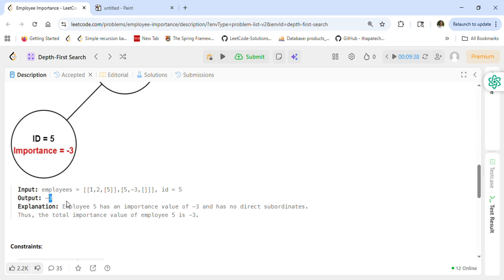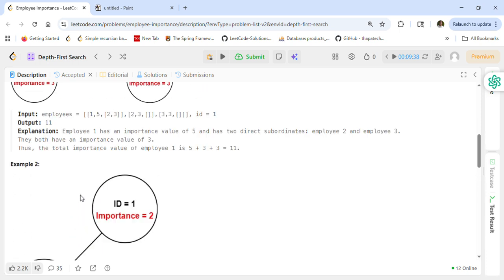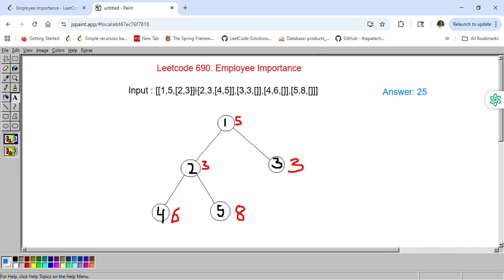Fine. So I created another very good example. It's similar but a little different. In this case you will see that this input is given to us.